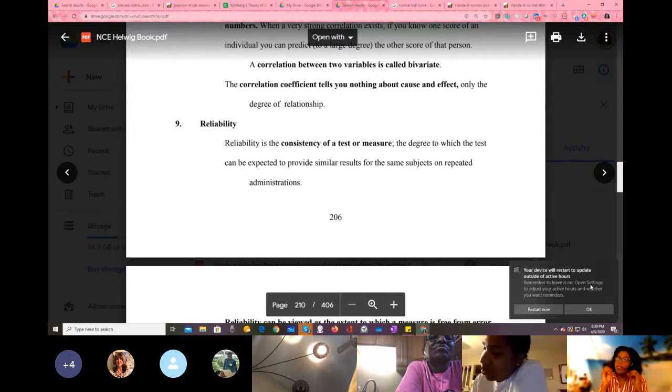Validity is, does it do what it says it's going to do? Validity is the most important. Reliability then is, can I repeat what it said? Okay? So reliability is repeating it over and over again. The test you take, the LCSW, the LMSW, is extremely reliable. So most of you, if you've taken it more than once, you'll find that your score was probably pretty close to the first time if you didn't do anything different.